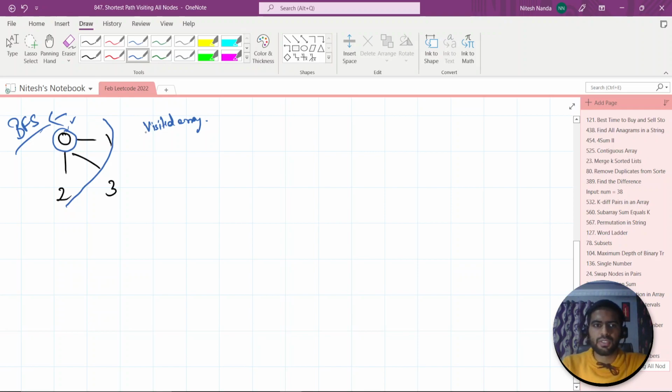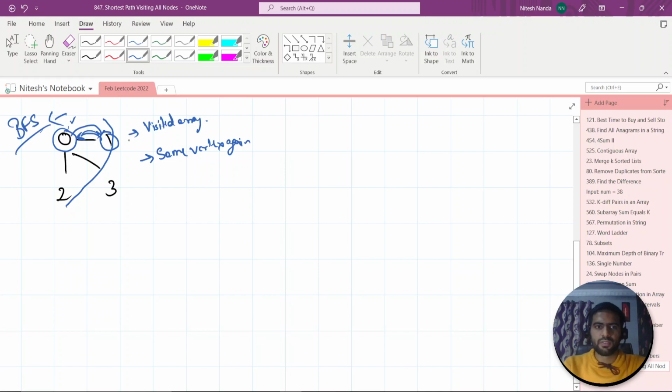But in this question it is mentioned that you can visit the same vertex again. If you go with the normal BFS, you will go to this child and reach this point. Now you can't roll back because this is already visited. So we need something which can help us roll back to this position.